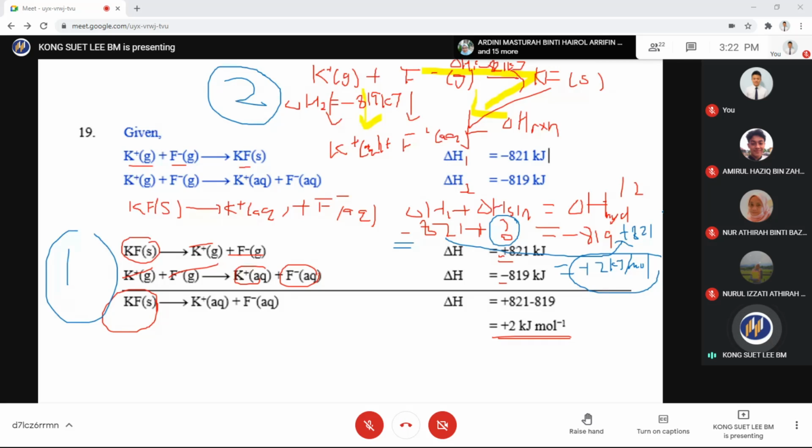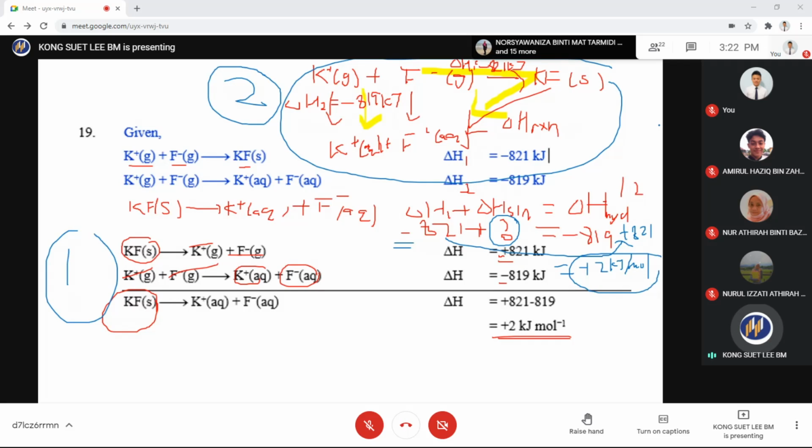Okay, yang cara tu mengapa dia akan reverse kerana tengok anak panah dia, you tengok kisah ini dia berbeza dengan saya. Kerana dia tak ikut definisi. Tapi kalau you tak ikut definisi boleh ke tak boleh? Boleh. Tapi kena pandai-pandai juga tanda. Kerana you sudah reverse the equation, that's why you need to change the sign of the enthalpy. Okay, so please jot down.